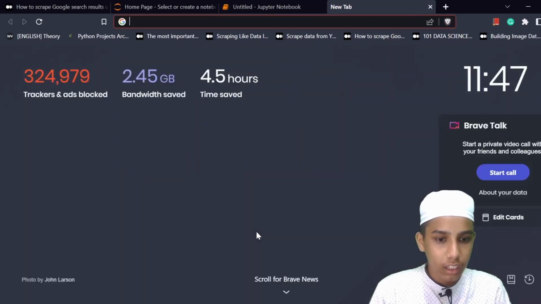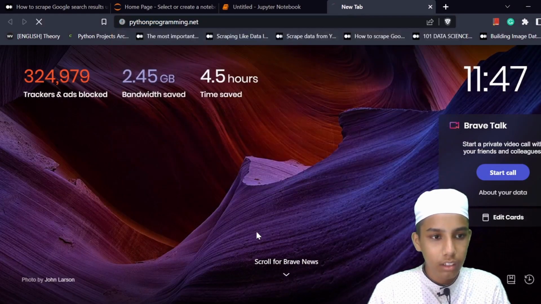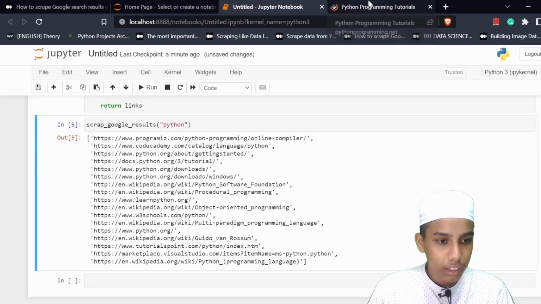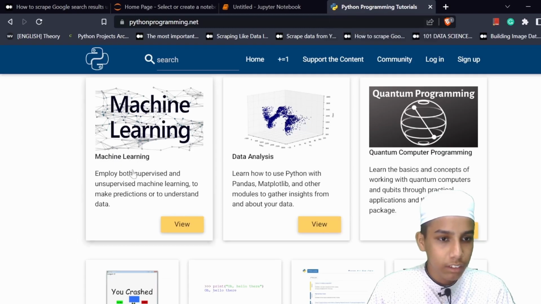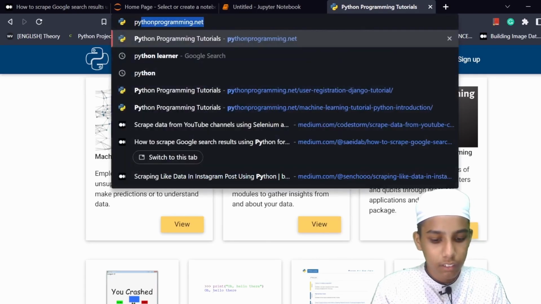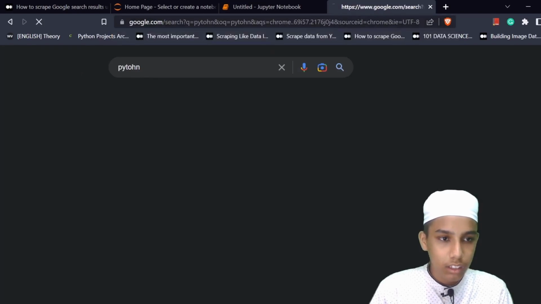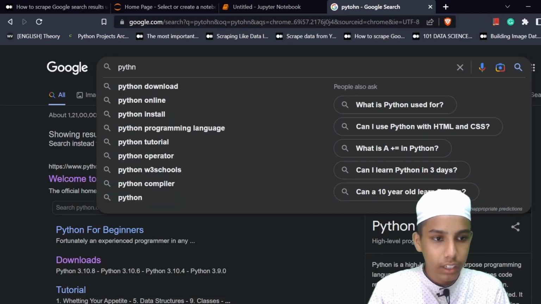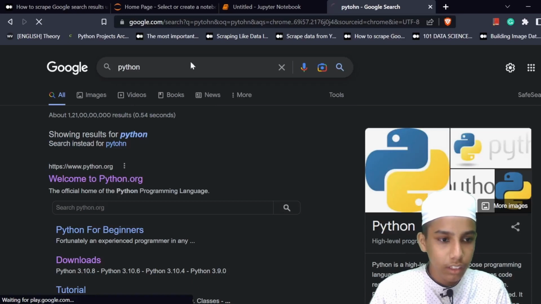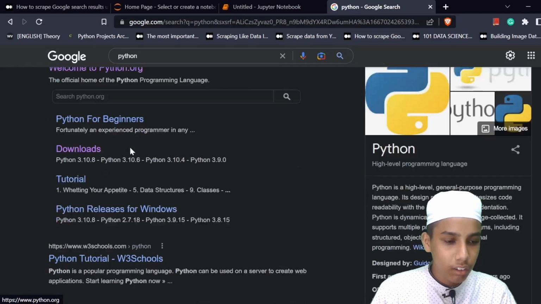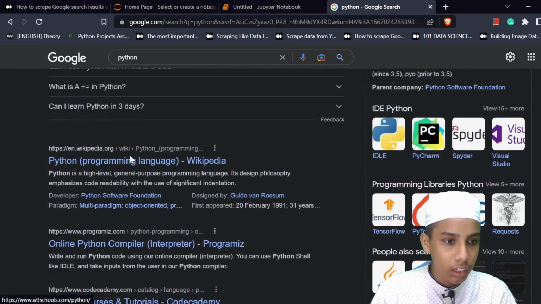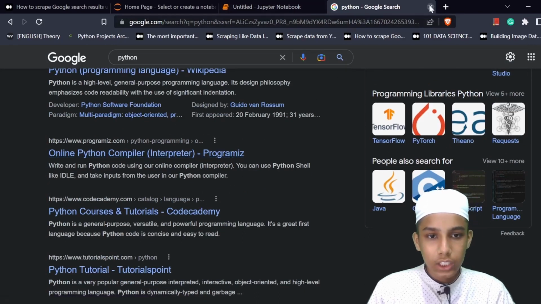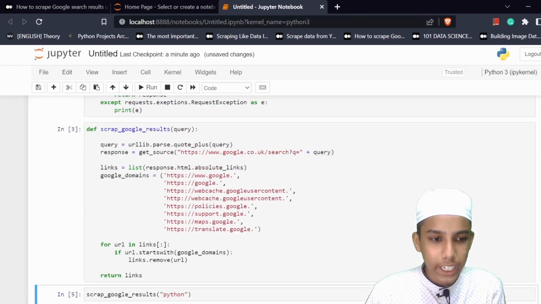Let's open here Python. First we got the results, and later on we get the programmers and so on. Anyway, now we are getting it, so it's working.